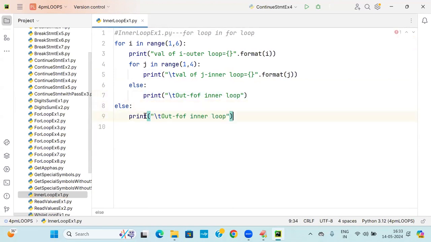Print out of this. So try to follow. This is the outer loop. Try to run this example, students. I and j are printed here. Carefully run this and see the output.